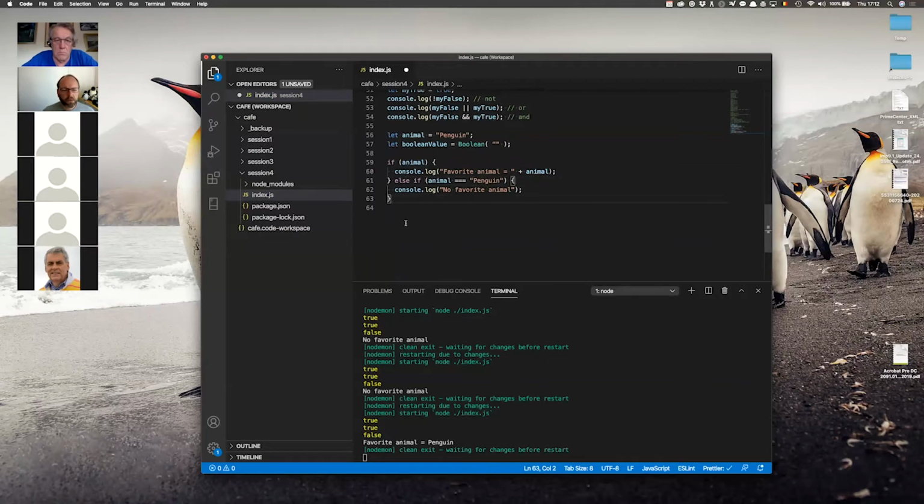So I could do something like, if animal is ostrich, do one thing. If the animal is penguin, do something else. And now I can add another else and do something yet different if it's not an ostrich or not a penguin. So this if else can be combined in a number of interesting ways to make more elaborate statements.